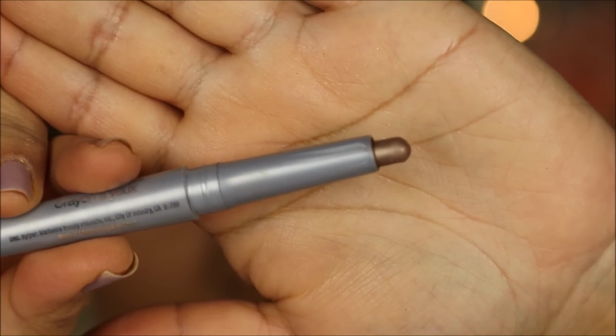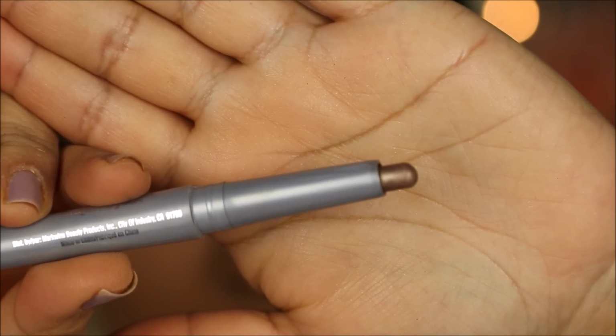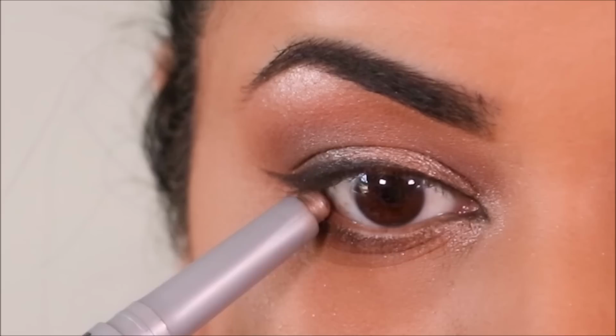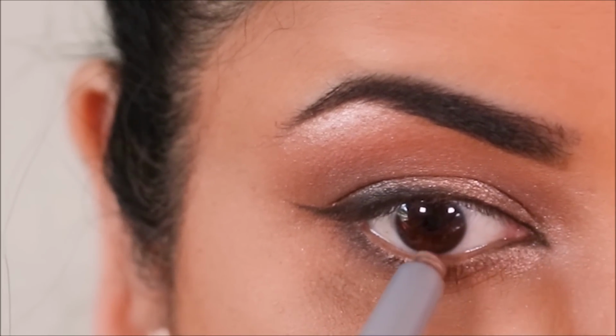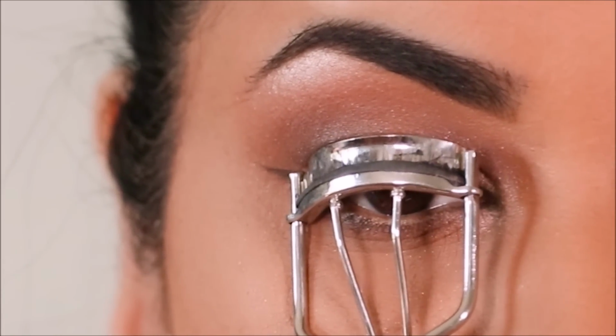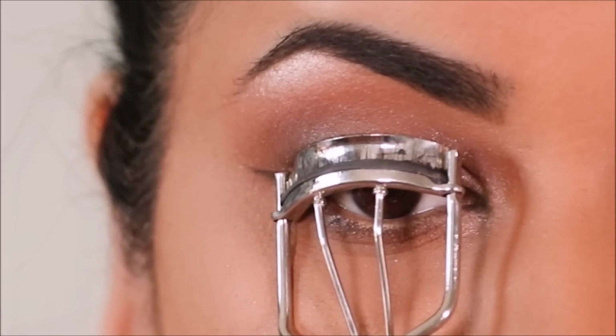In my waterline, I wanted to use something that goes with my lid. So I'm going to be using the Wet n Wild Perfect Pair Eye Wand in Bronze Toast. You can also use a darker color, but make sure you set it. I'm going to attach a video on top to show you how to make it waterproof.